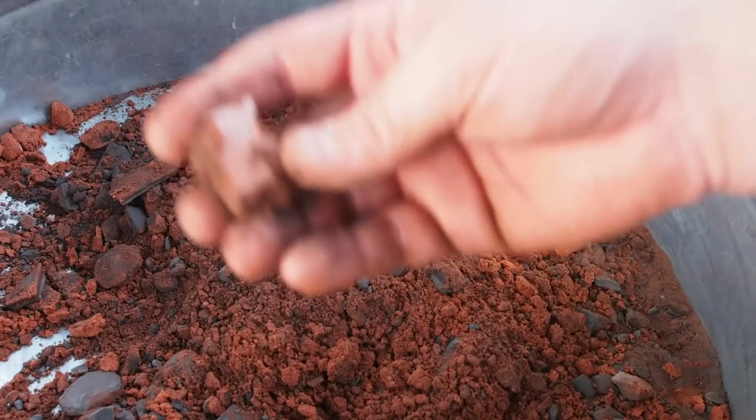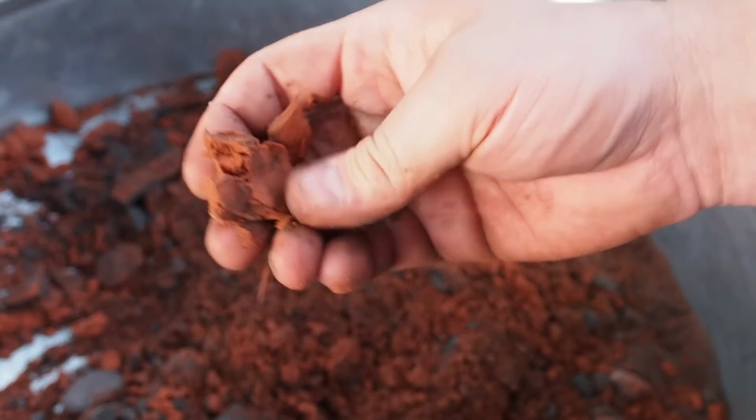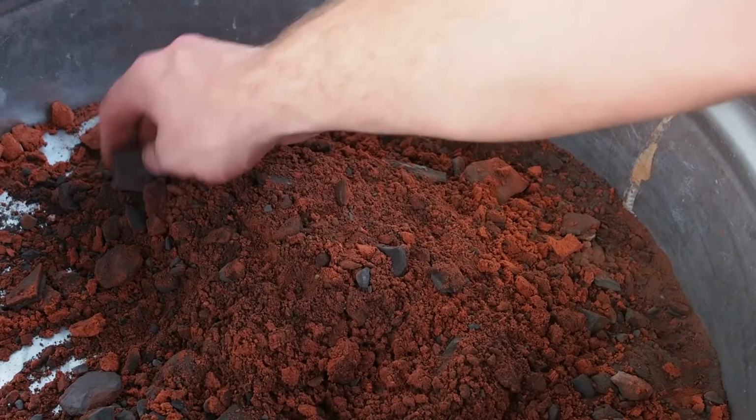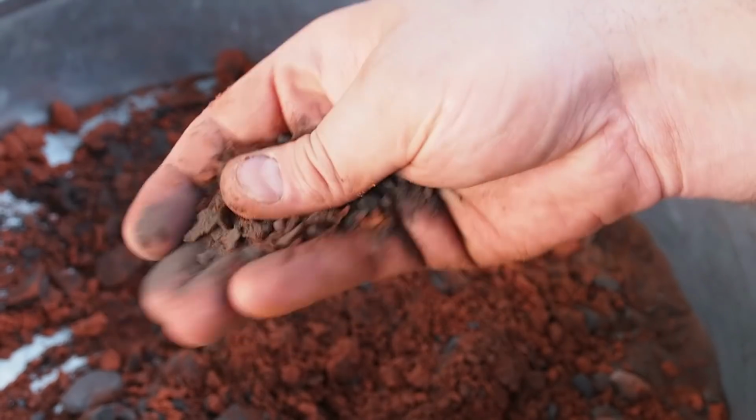Here is an unburnt piece of Petrobond. You can see how it is still sticky and packs well. This is a burnt piece. You can see how it completely disintegrates in my hand.